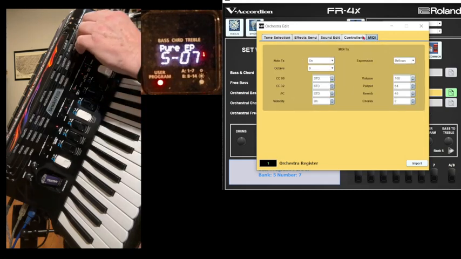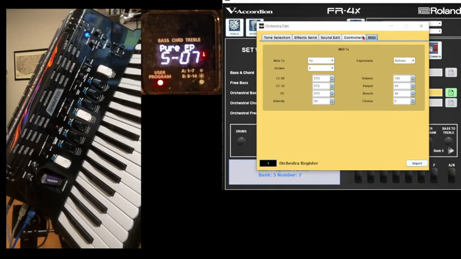And what this shows you, I'm going to turn off the volume on my FR-4X so that you can't hear the sounds or the voices on the 4X, but I'm going to play the voices on the arranger I have connected and which I'm controlling with the 4X. In this case, it's an SD90, a Ketron SD90. At any rate, you can see on this page, under octave, if you hit that window, you can go +3 or -3 octaves. Okay, so that's where you would adjust what I'm talking about today, which is the octaves that you're sending.